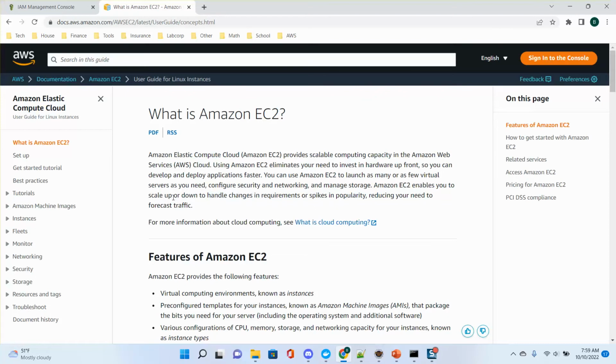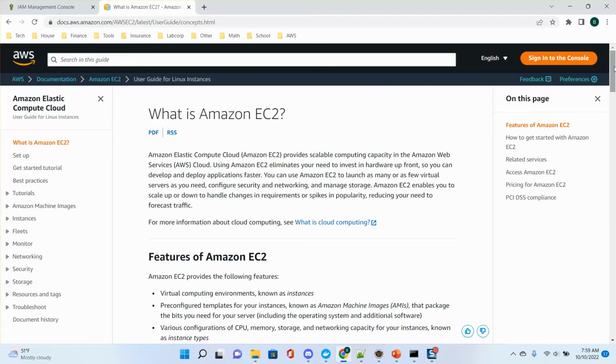If there are many requests and the traffic is very heavy, the system will automatically create more EC2 instances. It's called scale up. If the traffic is low, it will kill some EC2 instances. For EC2 you can define the maximum capacity, minimum capacity, and the required capacity. It will scale up and scale down based on your preferences.